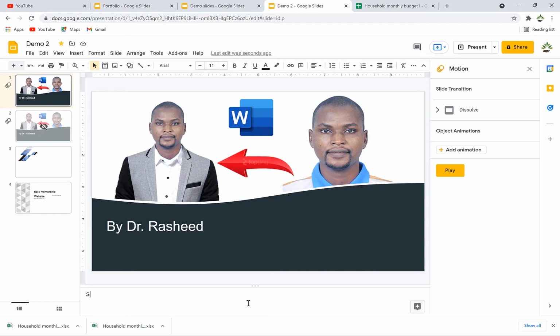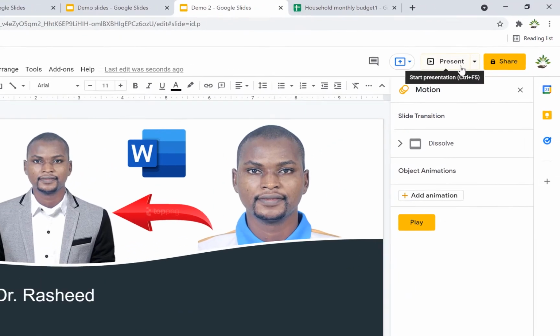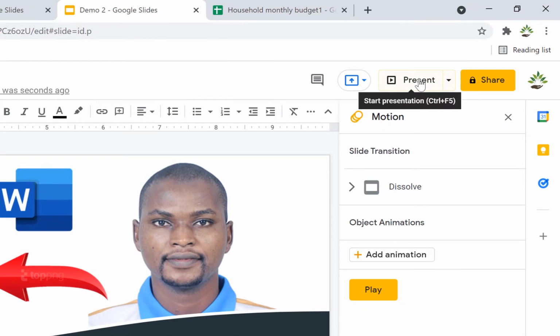So you can just put in something like speakers guide. You want to talk about speakers guide, time management. So these are speaker notes for you. So when you are presenting, you can see present over here. So you can present this as a slide or during a presentation, anything. And you can control the way you present from this small arrow drop down here.